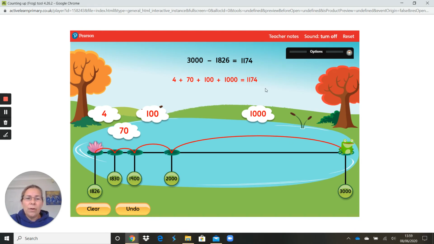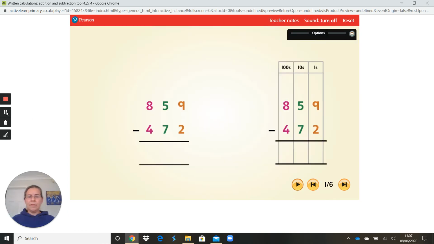Now let's remember, we're looking at how to do it, setting it out in a grid method of taking away from each other in the expanded column method. So let's have a go at some more of those now. Okay, let's have a look at the expanded method. Now we're going to look at 859 take away 472. As you can see, it's been set out as if it was in your maths book on the other side, with hundreds, tens and ones. That's the contracted, the shortened version, but it hasn't been expanded. We're now going to stretch it out on this side here and see how the numbers actually are represented, what they actually represent in each case.